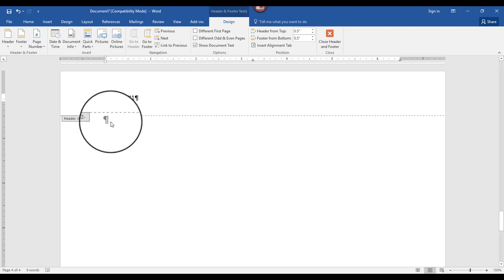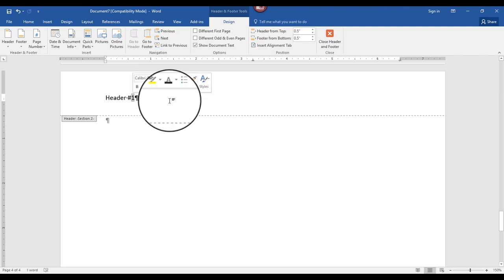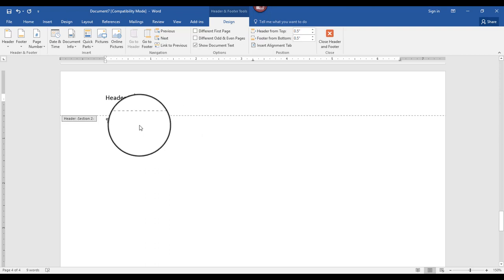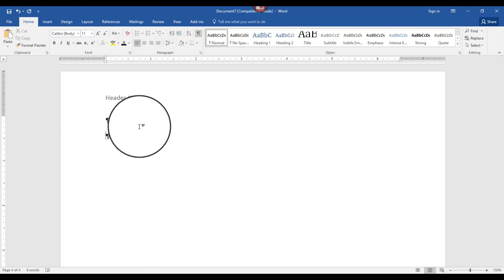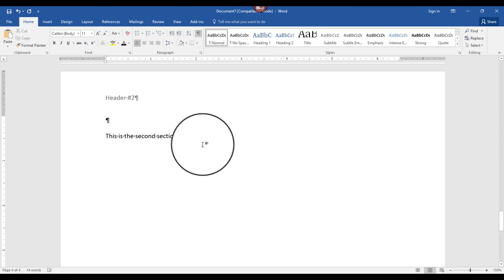Again, I'm still on page 4, and this is my new section, and I want to change the header, and I'm just going to change it to header number 2 for the new section. Then I'm going to double click in the body and make a notation that this is the second section, just as a placeholder so I can tell where I am. Now let's recap and see what it all looks like.